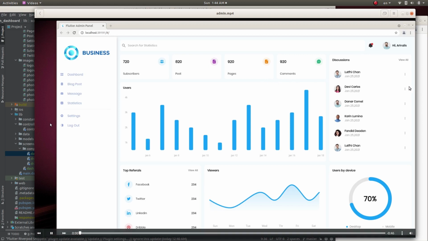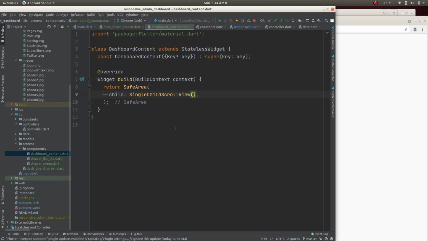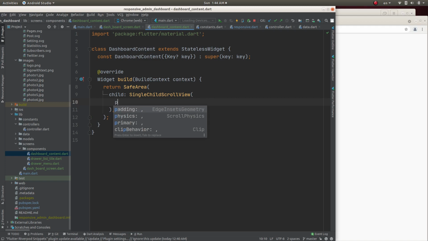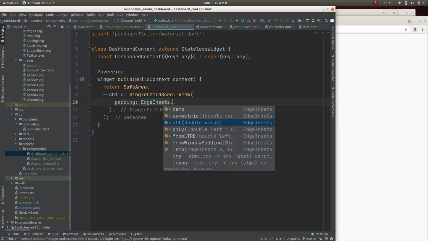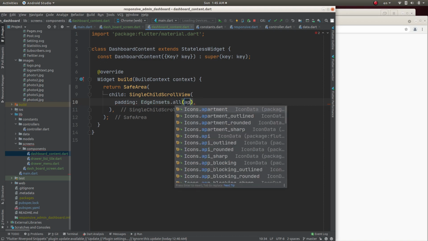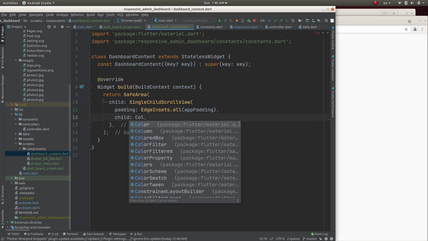For that, let's have a padding inside here. Let's create a padding, edge insets dot or app padding. Next, let's have a child column.